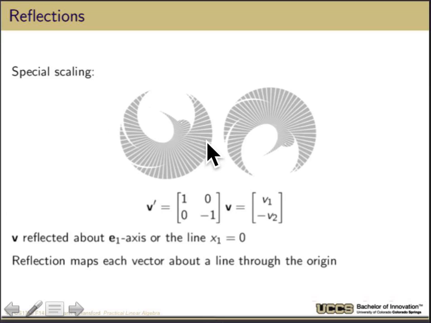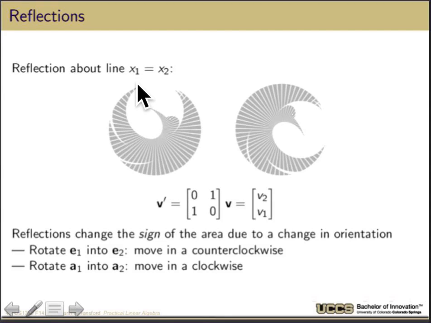Okay, we can actually flip around the other axis. We can flip around a general line, y1 equals x1, the line that goes like this. That reflection looks like 0, 1, 1, 0. That really just swaps the x and y values. Think about multiplying by this. This is going to take the second component of v and move it up, and the top component of v and move it down. So I can reflect about a horizontal axis or the vertical axis by using plus or minus ones. I can also flip around the diagonal axis.